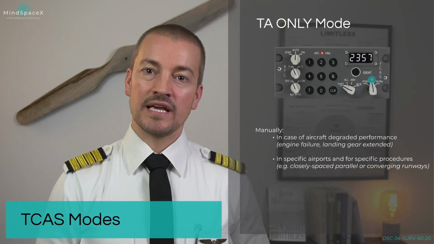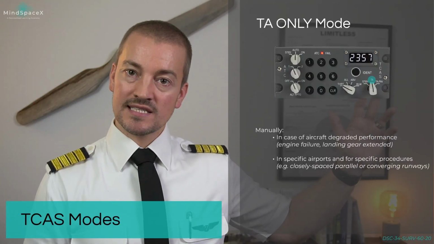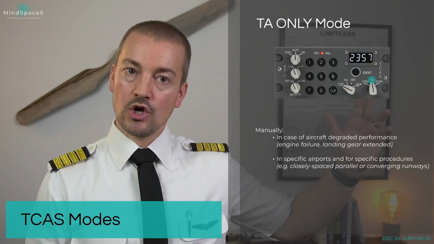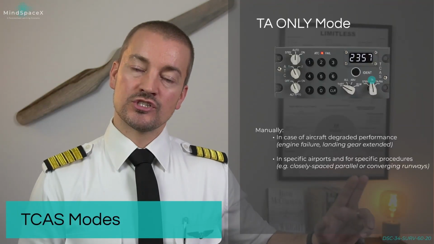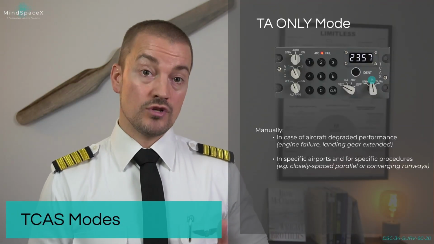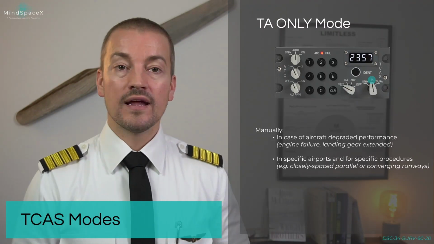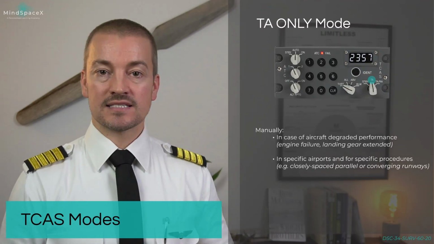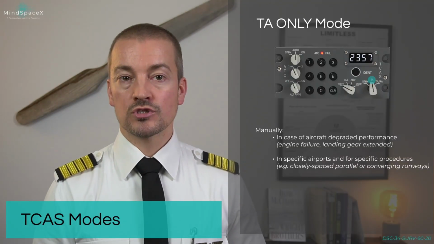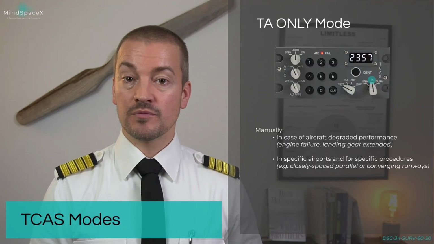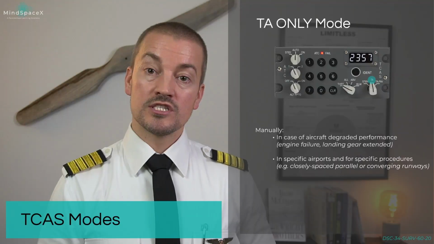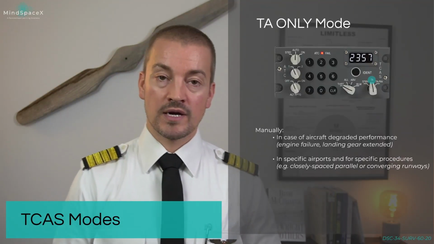TA only can be selected manually using the selector panel, as you can see here. We only do this in case of specific operational limits, such as after an engine failure or with landing gear extended, etc. TA only mode is also selected manually for specific airports and specific procedures, such as closely spaced parallel or converging runways, etc.